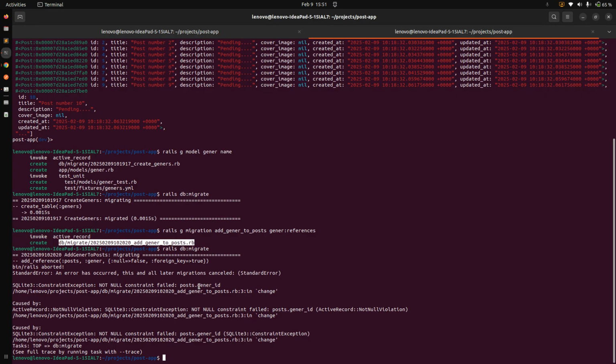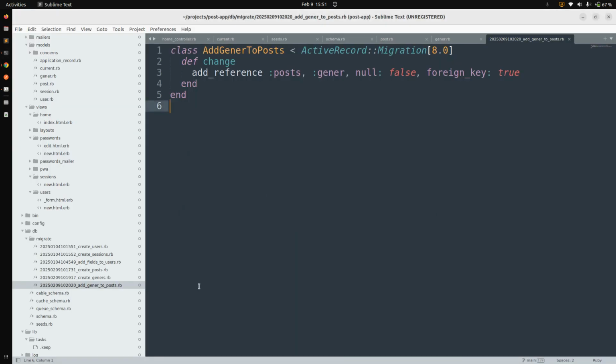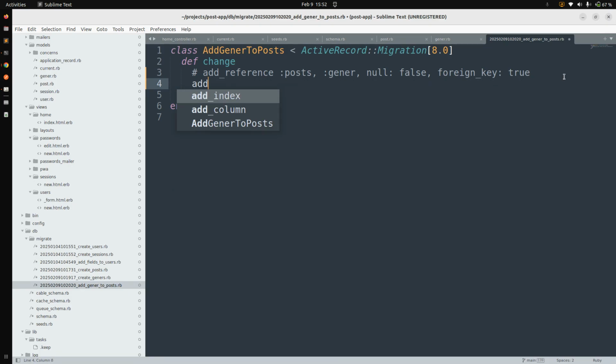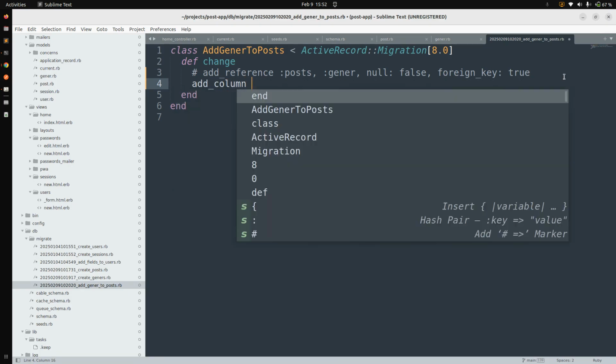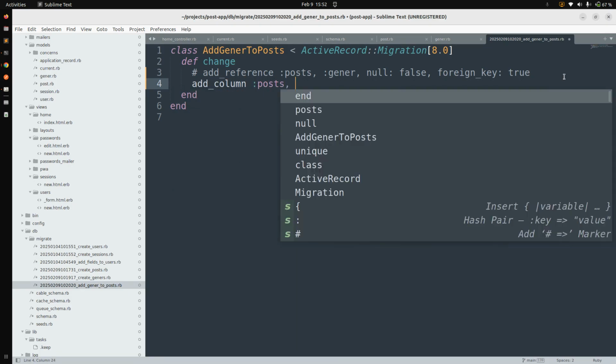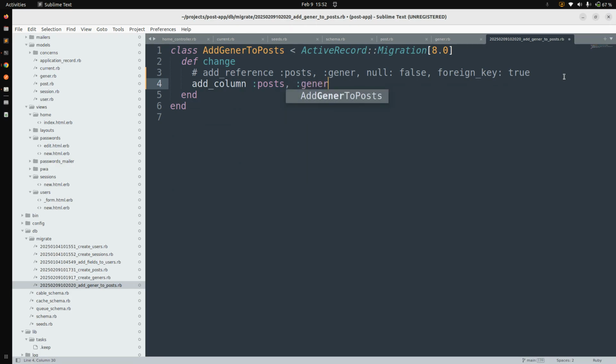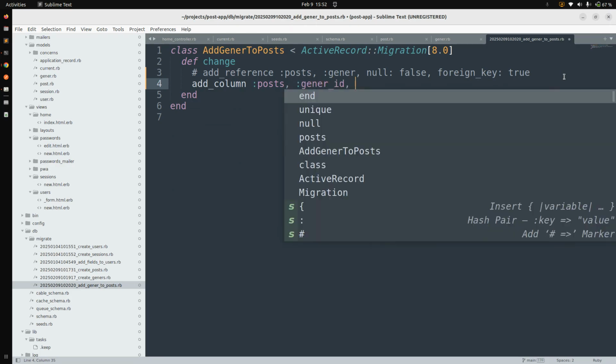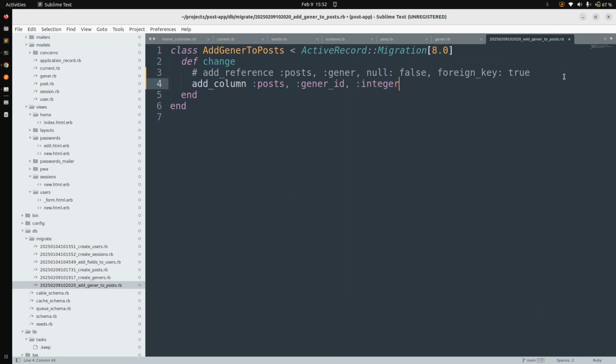So let's comment this out, and add column posts, genre id, and it must be integer. This way you are just adding an integer attribute into the post model, and we are not mentioning any foreign key constraint.